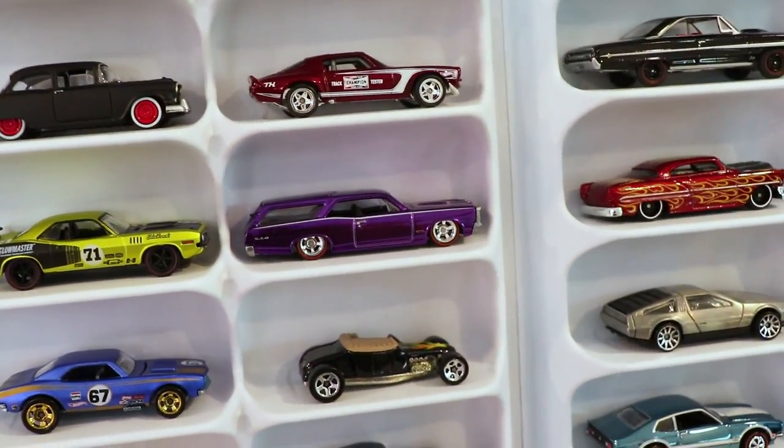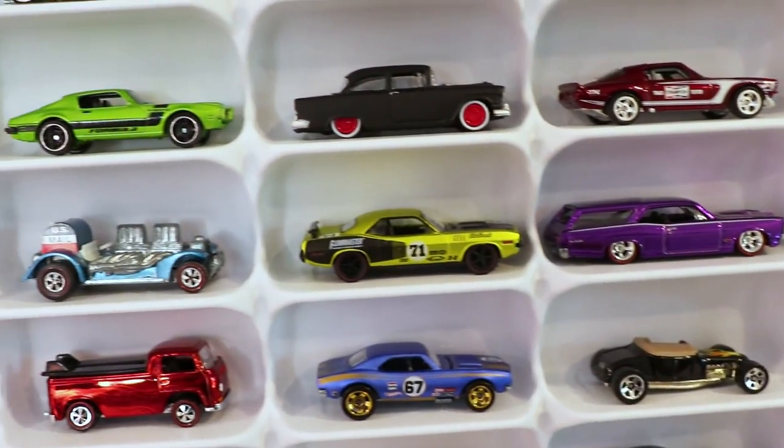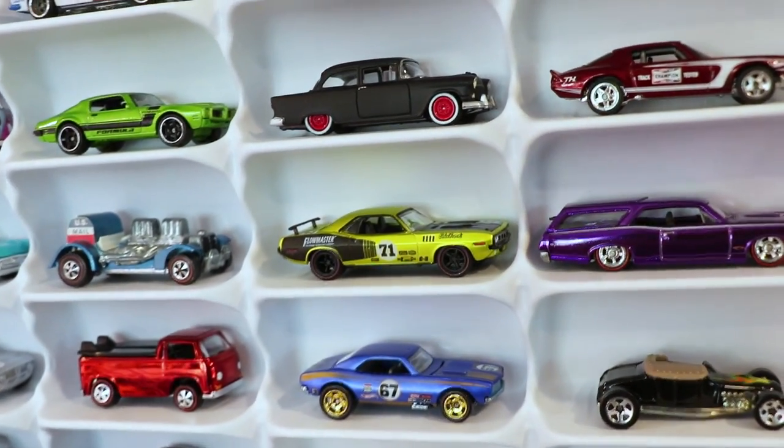Get focus. Here's one that's an instance of a car I have more than one of as well. Didn't realize it. It's a GTO wagon in purple. I love the look of that Flowmaster Cuda. That is one of my favorite cars as far as the looks.